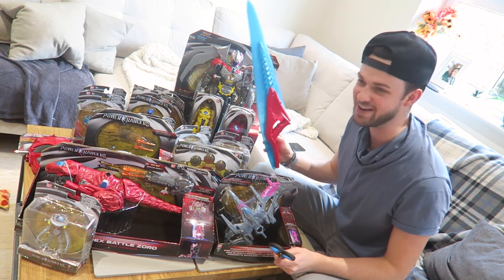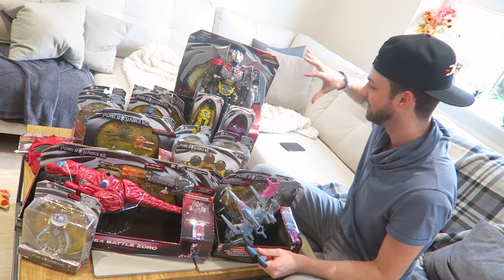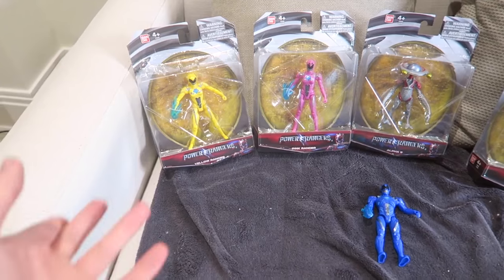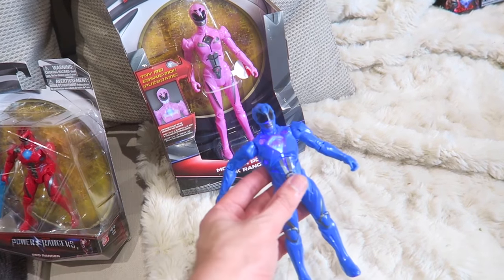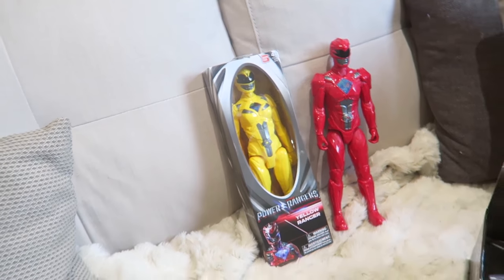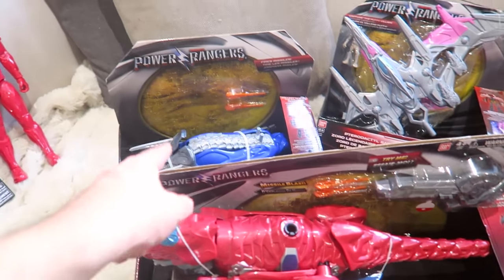Look at all of this — I think we're going to have to get opening so you can see what we've got. As Oliver watches from the top and Evie chills on the sofa, let's take a look at everything. Starting off with all of the Power Ranger minifigures, including my boy Alpha 5. We've also got some slightly larger figures — look at this — the biggest Power Ranger figures over here with yellow and red, and then we've got some of the zords as well for red, blue, and pink Power Ranger.